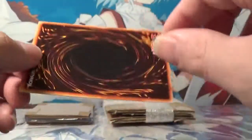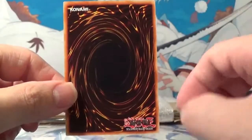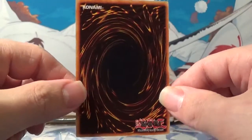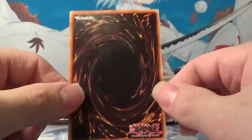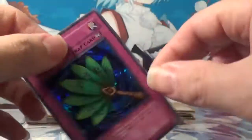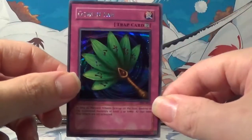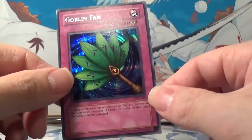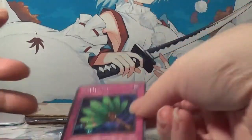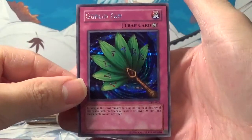Usually, a lot of the older promos like this tend to have either damaged or bent corners, so this one's pretty nice overall, I would say. Got the official Yu-Gi-Oh! stamp, so it's not Asian English. Got the holographic tile on the bottom. Very nice card. Now, the card itself is not very good in terms of play, but a very nice card to have in the collection.